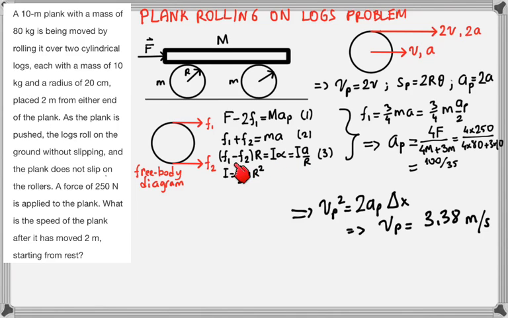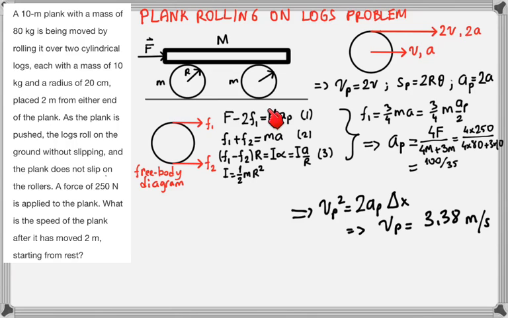But when you look at the net torque on the cylinders, these two forces will not do the same job for the cylinder. One of the forces will try to rotate the cylinder in the clockwise direction, and the other force, F2, will try to rotate the cylinder counterclockwise. So the net torque must be the difference between these two, F1 minus F2, times the radius. I think this also makes sense to you. And the fourth equation I have not numbered as the fourth, because I is already 1/2 mr squared, the moment of inertia of one of the cylinders.